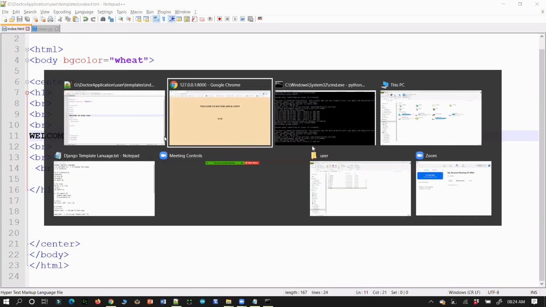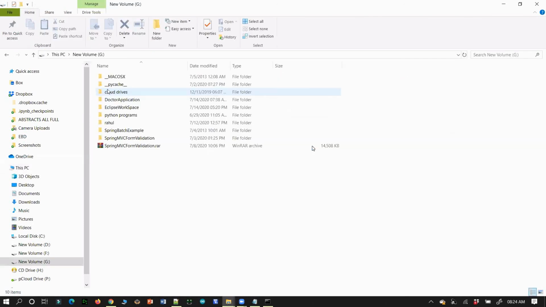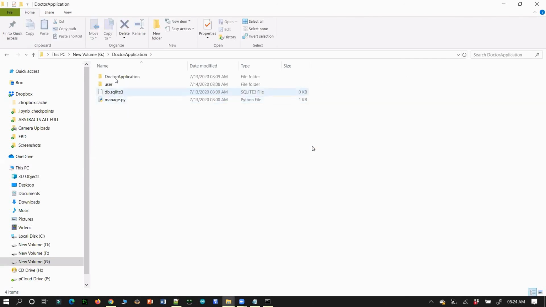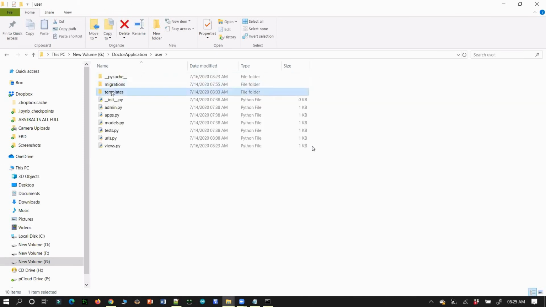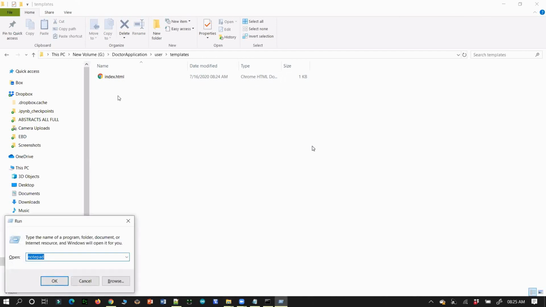And I need to write the doctor application inside another file, right? So in G drive I'm going, doctor application. In that, in templates, I'm creating one more file. Just open notepad.